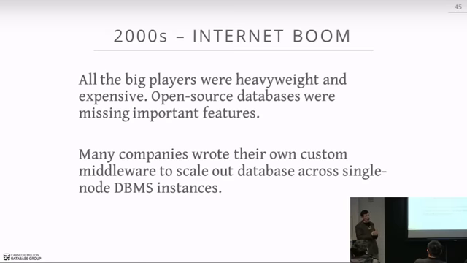So then we get to the 2000s. We hit the internet boom, right? The dot-com days. A couple of things happened. The first is that the number of concurrent users trying to access the database grew significantly, and the size of the data sets grew significantly as well. It used to be that only a handful of major enterprises had what would be considered a large database. Now you can do a startup and immediately have a large database overnight.